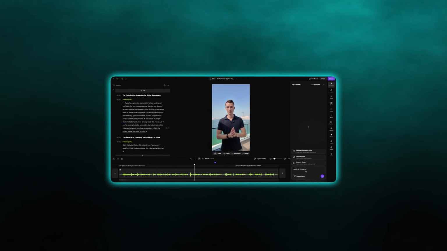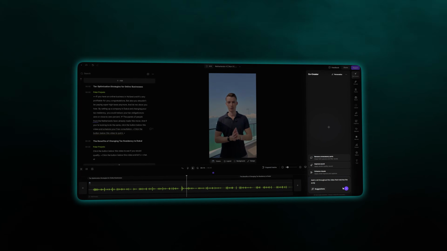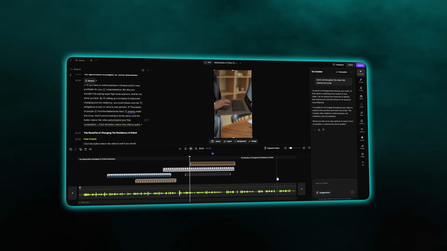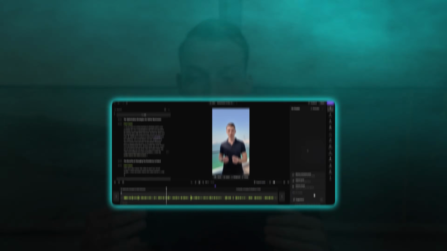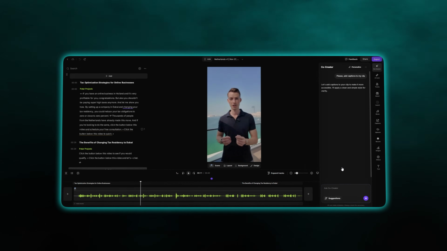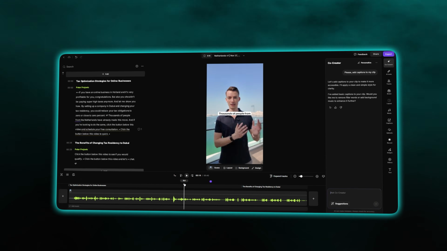Smart B-roll generation with Riverside, for example, you can have it automatically add B-rolls to a specific part of it just by prompting the software. Creating auto captions: instead of manually having to write captions for your whole video, you could just tell the AI to add captions for the entire video and it's going to do it for you in just seconds, and this used to take me hours not too long ago.